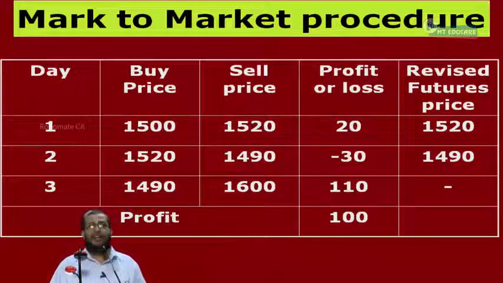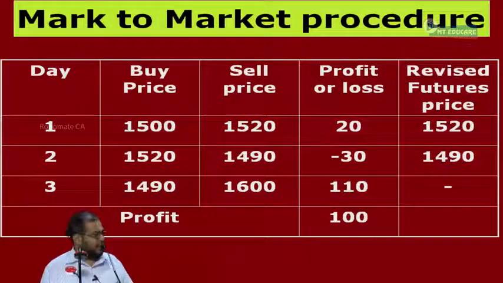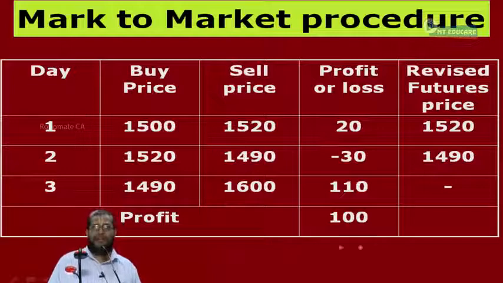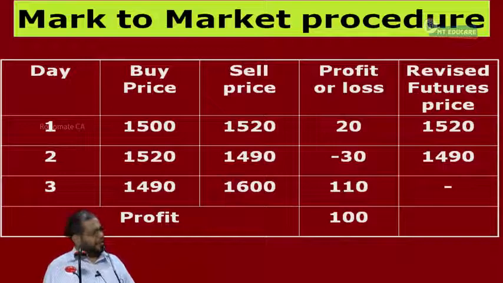Everybody, are you able to understand? Say I entered the market buying futures at 1500. At the end of the day, the settlement price fixed by the exchange is 1520, so they booked 20 rupees profit for me. Next day, my futures contract opens not at 1500 but at 1520, since I have already booked 20 rupees profit. Anything above 1520 only should be a gain for me. If it falls, I close at 1490 and so on. It opens at the previous day's settlement price. Everybody, are you following what I am saying?